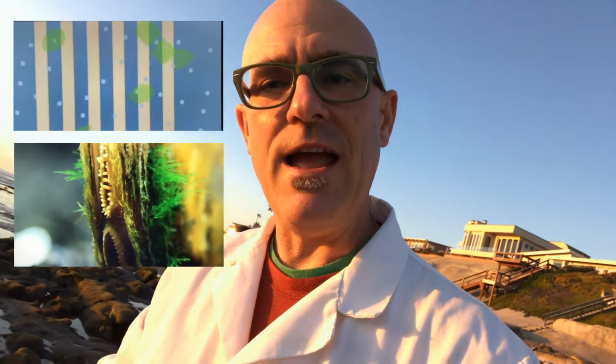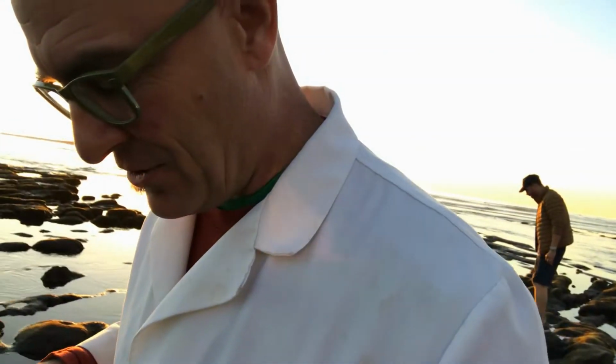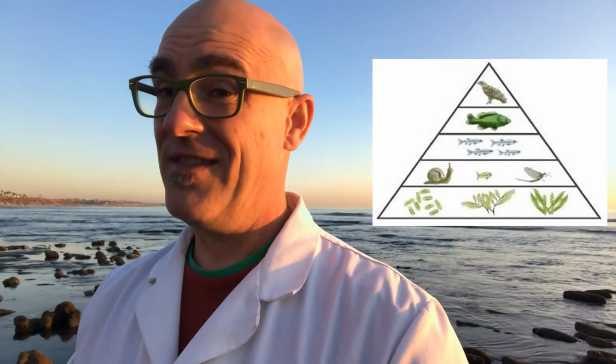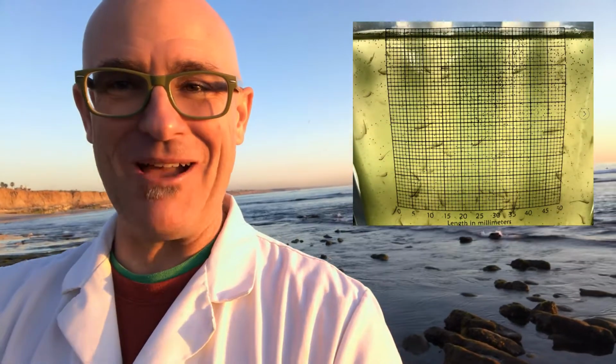These guys live in the water and they filter feed, and they're trying to get not the macroalgae, but the microalgae that's growing in the water. And then they can take that algae from the water column and make new biomass here. So a lot of shellfish are primary grazers as well. So we've got primary producers, which are the plants, microalgae, macroalgae, and then we've got the grazers, which are the animals. Now, this is cool because with our Brainy Briny kits, we can mimic this by having the primary producers be the Nannochloropsis and the grazers be the brine shrimp.